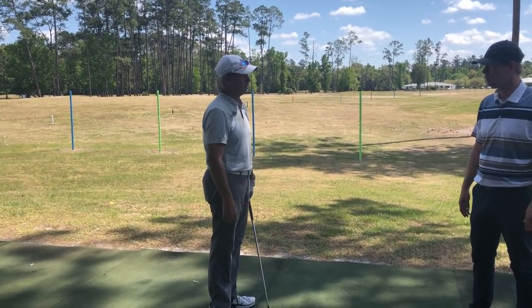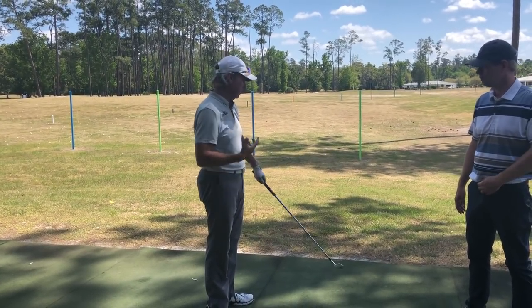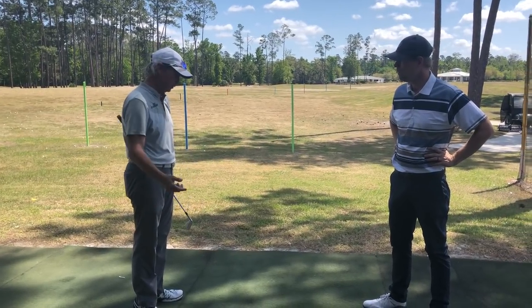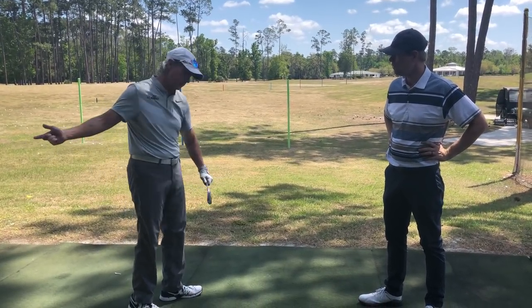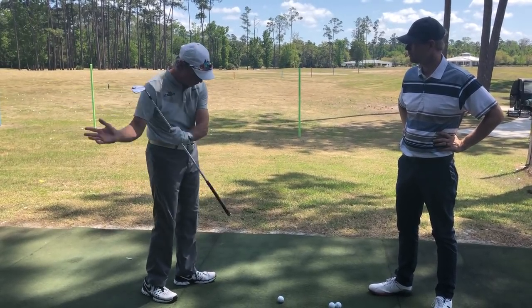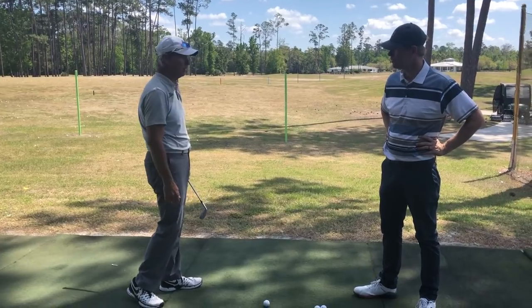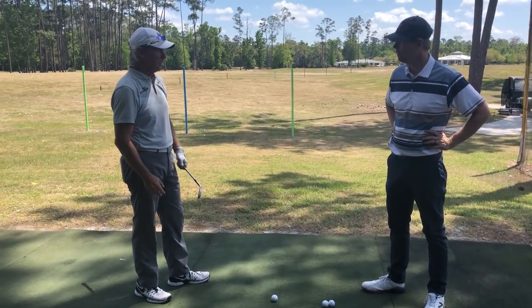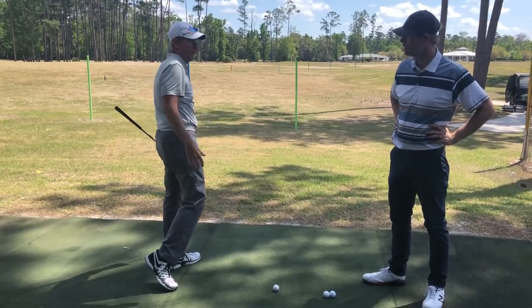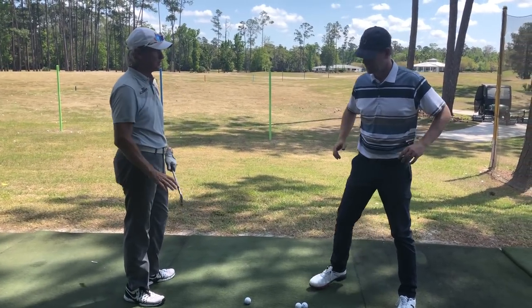The kinematic sequences are almost the same as far as how your body separates, opens, and stays closed. In the golf swing we're trying not to have the shoulders fly open. When the club comes in late, we're trying to get the arms down quicker where the club gets delivered in front of the body — it's the same thing when you're pitching. If you rotate toward home plate and the front shoulder flies open, the arm will drag and your accuracy will really suffer.